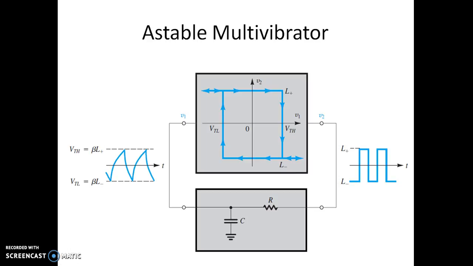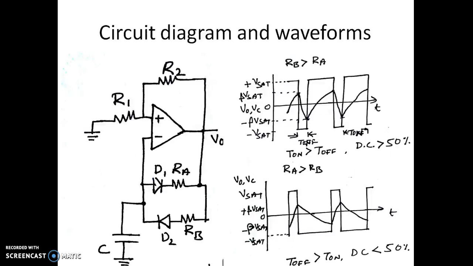In the previous video, we have seen an astable multivibrator with a single R. As you can see here, this will make a duty cycle of only 50%, and we shall see in the advanced circuits that we can have a square wave of any duty cycle. So this is the circuit we are looking into.